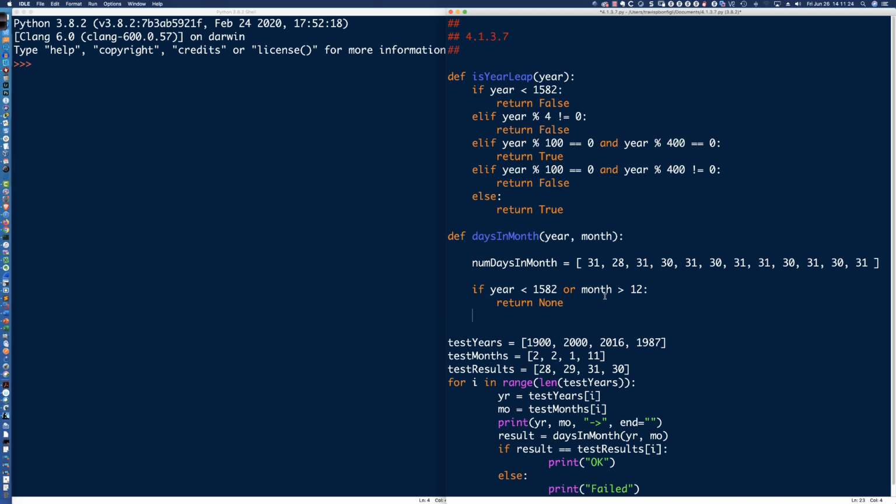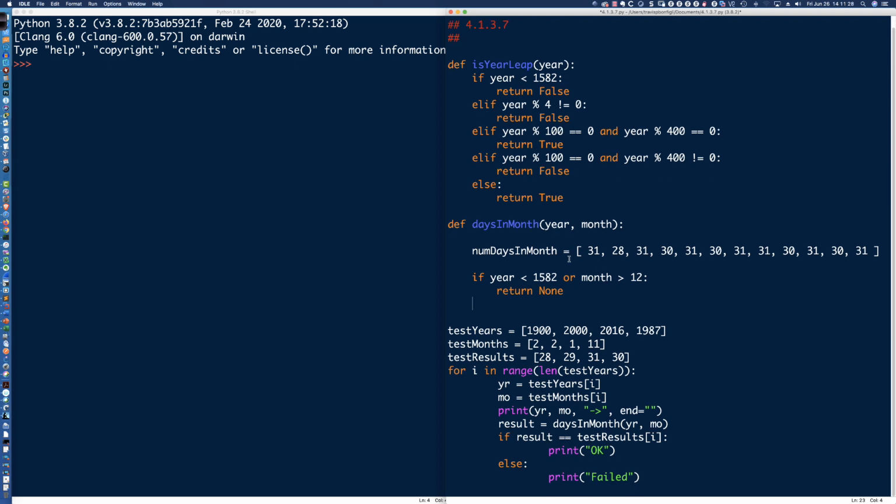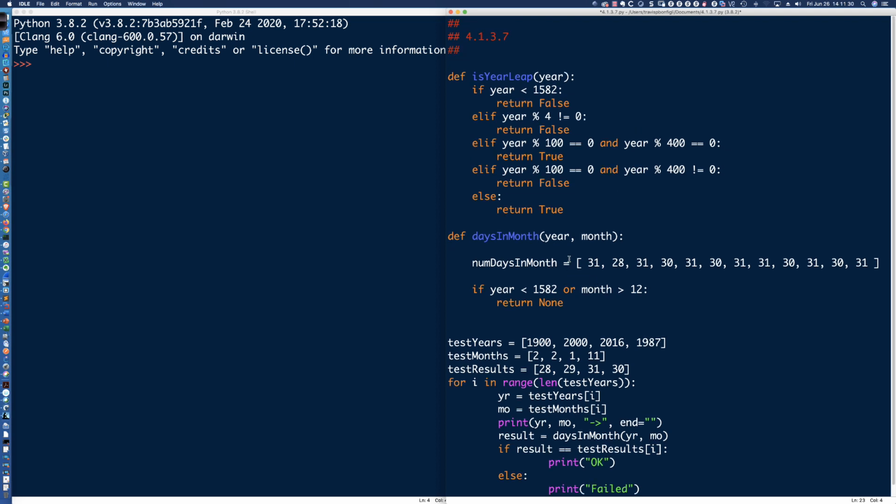Now, what's the next case that we need to take into account? Well, remember, we have to check to see if it's a leap year, right? Because that's where we're going to probably call this function where we say is year leap. So we're going to check to see if it's a leap year and if the month is the second month.